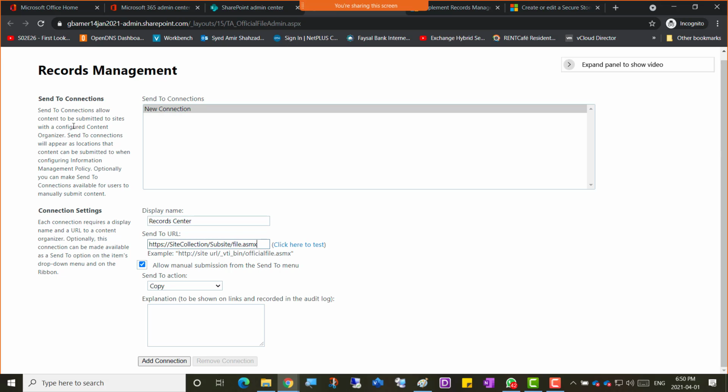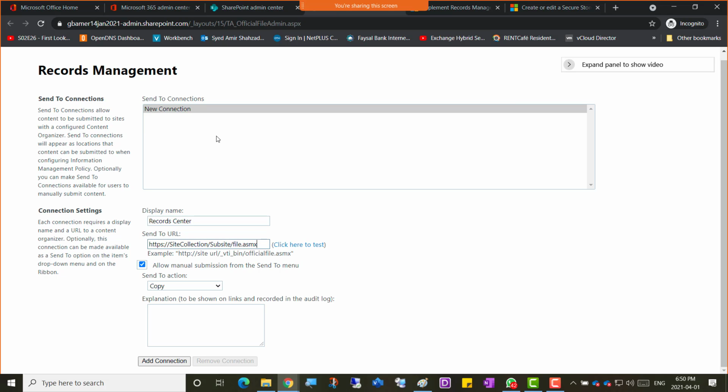This records management is just connection 1, connection 2, connection 3, connection 4, to what? Whatever the URL gets added here, this is just a record that if you go to this URL, it also helps you archive folders. Then you can create another subsite and give its URL here, then a third subsite and give its URL, and fourth and fifth and sixth.